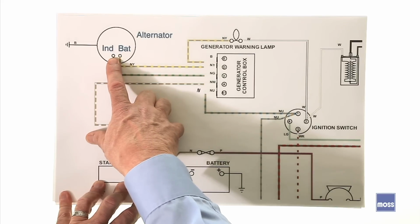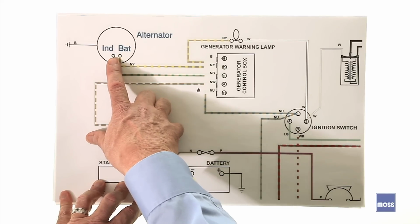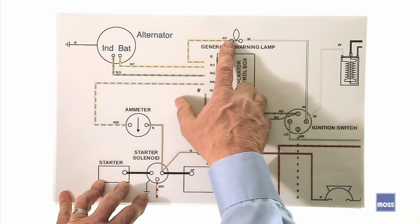Okay? And it's usually marked IND, if it's marked at all. And that stands for indicator light.